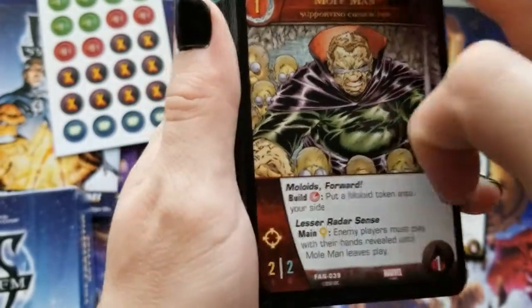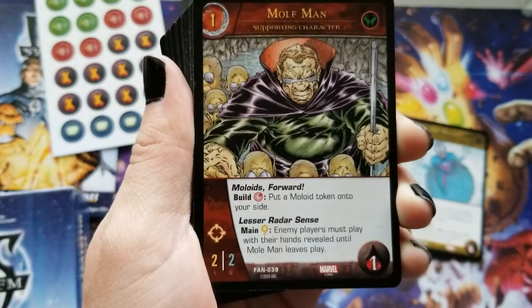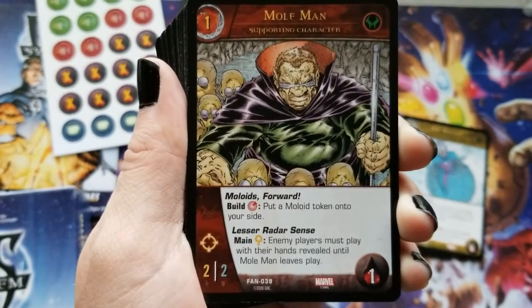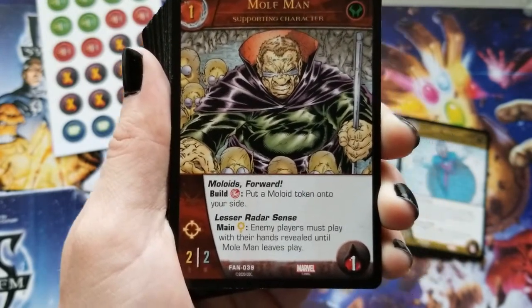All right, this is a card I haven't seen. Here we go. We have Mole Man. He's a 1 cost, 2-2, range, 1 health. Moloids forward, build, red, put a Moloid token on your side. So even the supporting character brings out those Moloids that we'll have to look at in a minute.